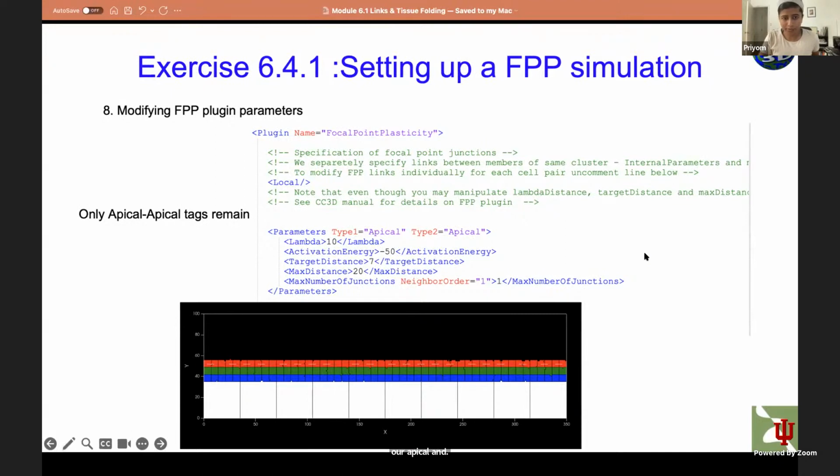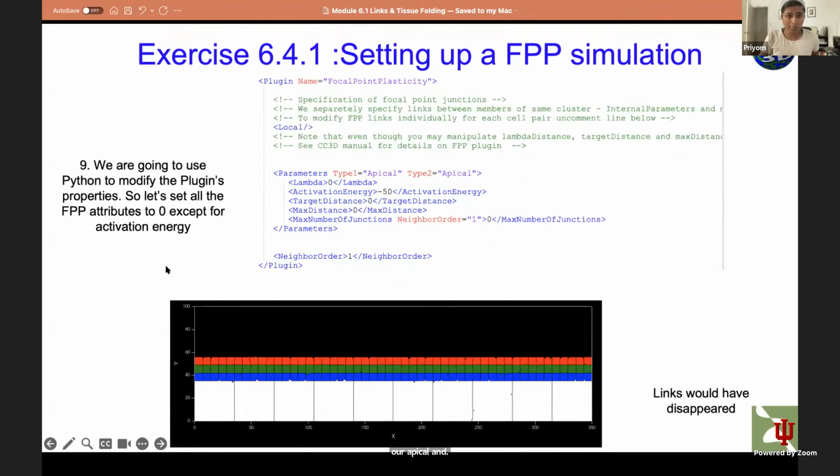The next thing we're going to do is modify the focal point plasticity's properties from the steppable file. So one thing we're going to do is set some of these parameters to 0. The activation energy, we can keep it here.